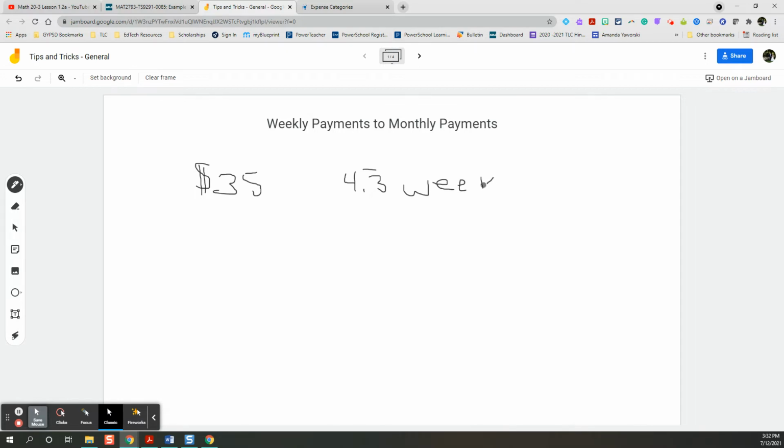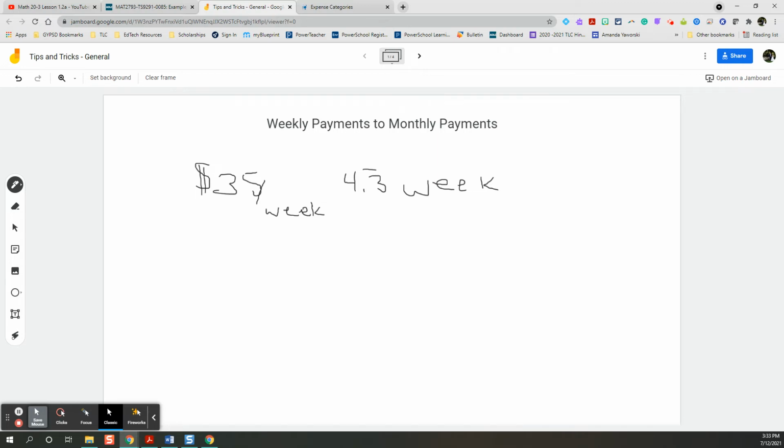So in order for us to calculate, if this is per week, we're going to need to calculate how much money is actually going to be spent on gas in a month. Because most of our conservative budgets are going to be by months. That's just the way that most budgets go, and that's what you're going to be looking at in this course.